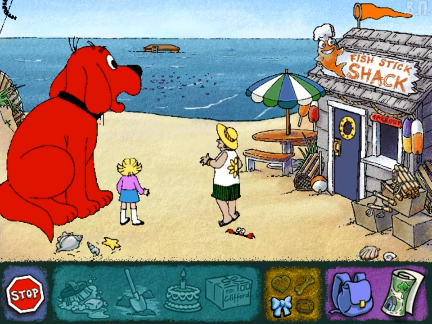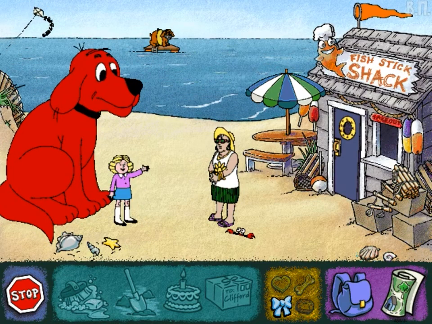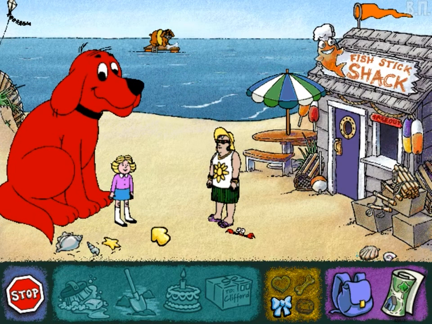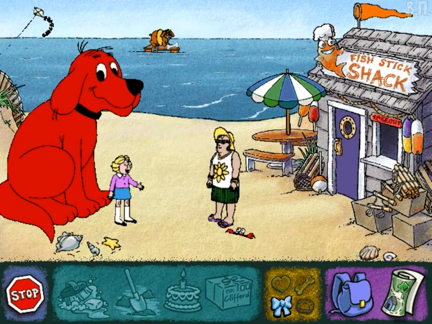Oh no! Rocky, my baby, he's not a good swimmer. What'll we do? We need to get Rocky back. He's one of Clifford's best friends. Great idea! Clifford can swim all the way out to rescue Rocky.